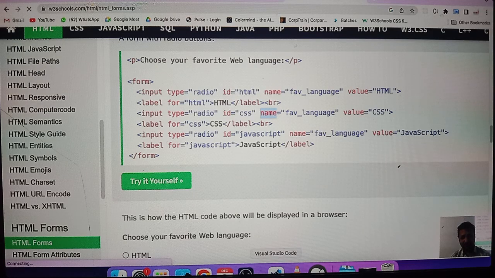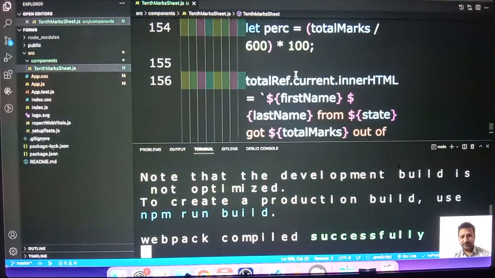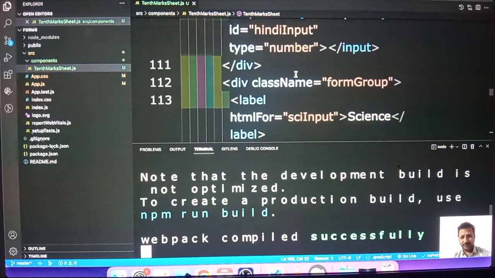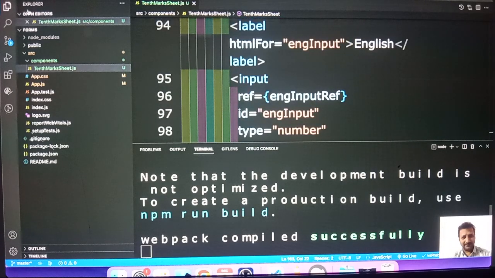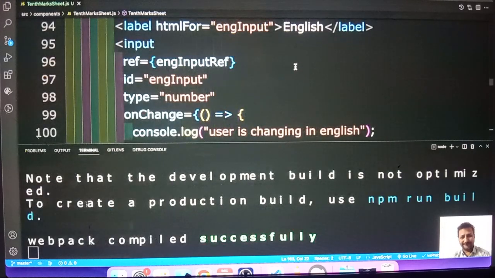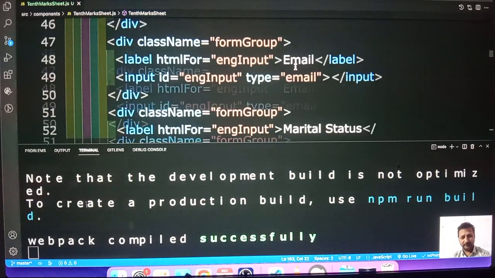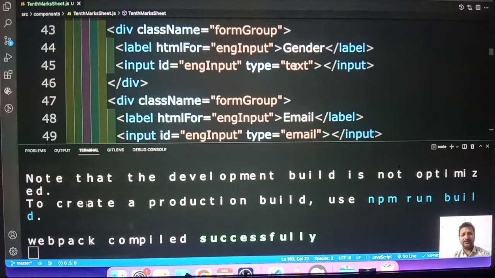I have used this 10th mark sheet, and I'm coming to the gender. Here type text is there, which means the user can type it, but it's not text. I wanted to select radio.